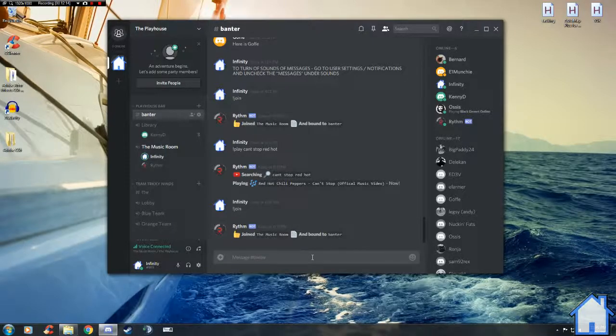From this point forward, it's really, really simple. If I want to play a song, you need the name of the song and preferably the band. If the song is unique enough, then you don't even really need to type the band in because it just searches YouTube for your query, and it will give you the result and play it for you.